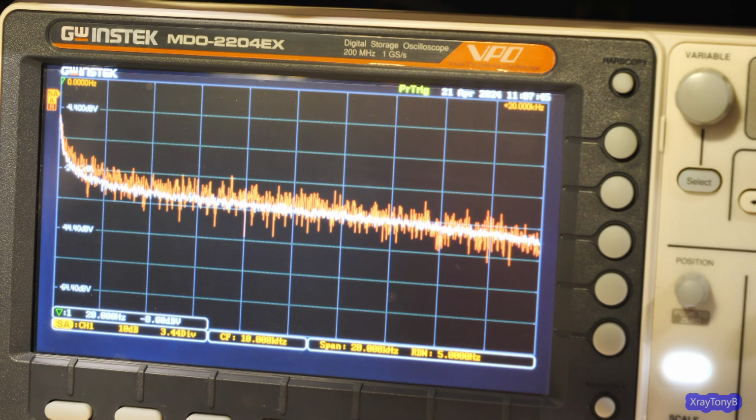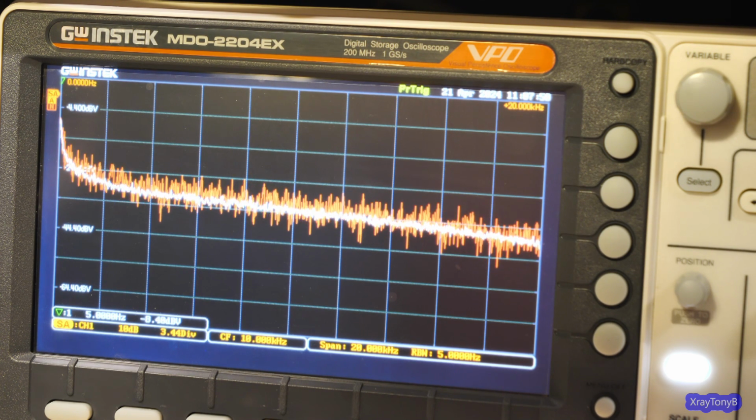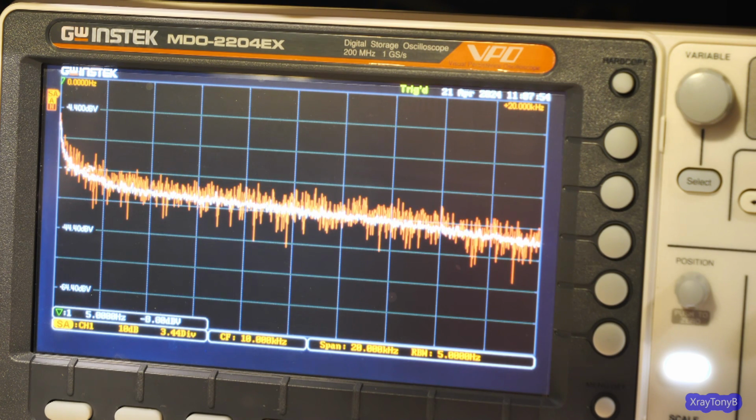And you have to let it average. It's kind of slow because the scope just can't process that many data points that quickly. And that doesn't look too bad there.